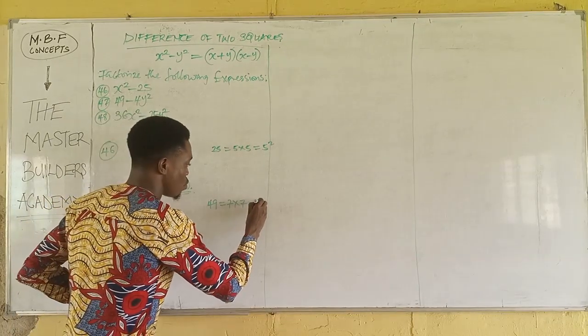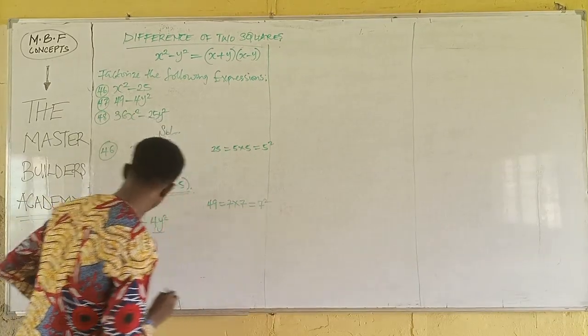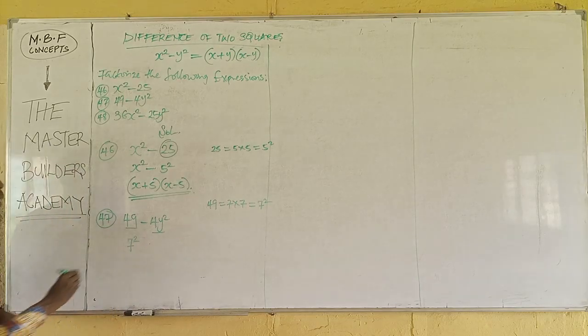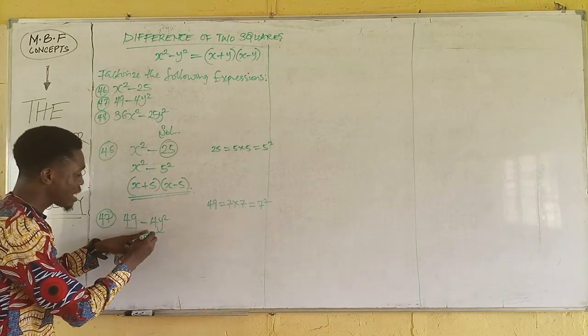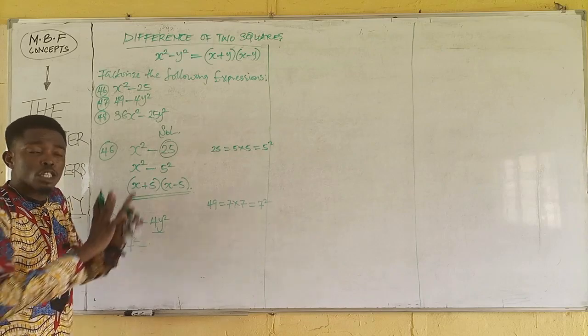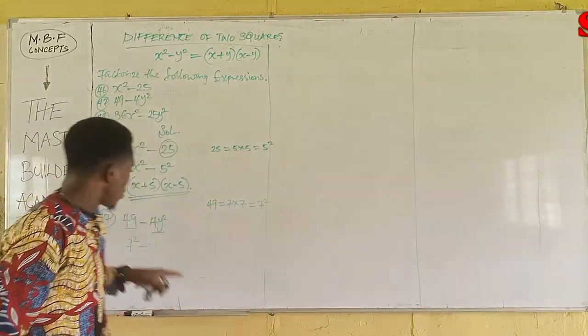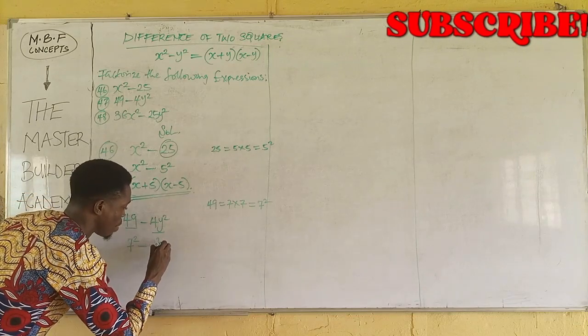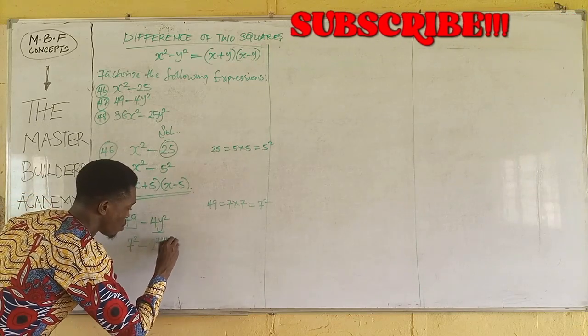And 7 times 7 is equal to 7 raised to power 2. Then in place of 49, we are going to have 7 raised to power 2 minus. Now understand that these two terms go together, so they must be enclosed under the same square. So what must I do to 4? Now understand that this 4 is the same thing as 2 raised to power 2. Why this is y raised to power 2.